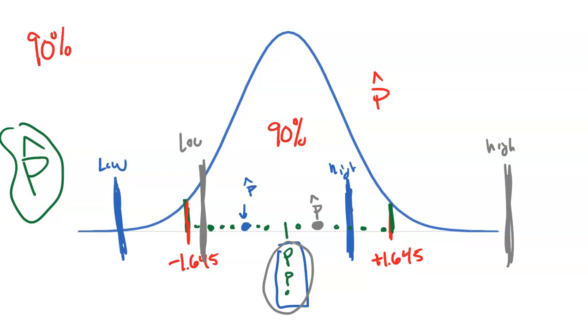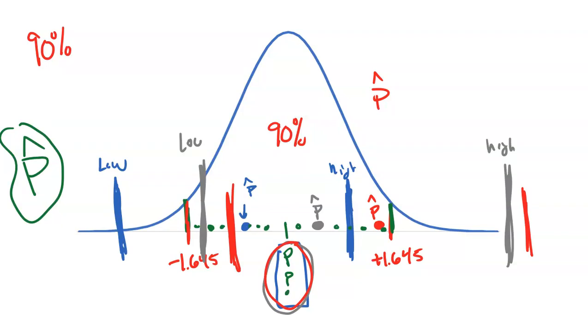We're going fishing, right? We have one sample proportion, and we first know that it's not going to match the truth exactly, because, come on, samples vary. But if we cast a net around our p-hat by going up and down a certain number of standard deviations, then we would be pretty confident that we would catch the true proportion within our net. Just to give you one more example, I just really want to hit home. Even if I caught a sample that was up here, the point is any sample that's in the 90% window, if I create an interval up 1.645, down 1.645 from that p-hat, since that p-hat started in the 90% window, the truth should be caught in its interval.